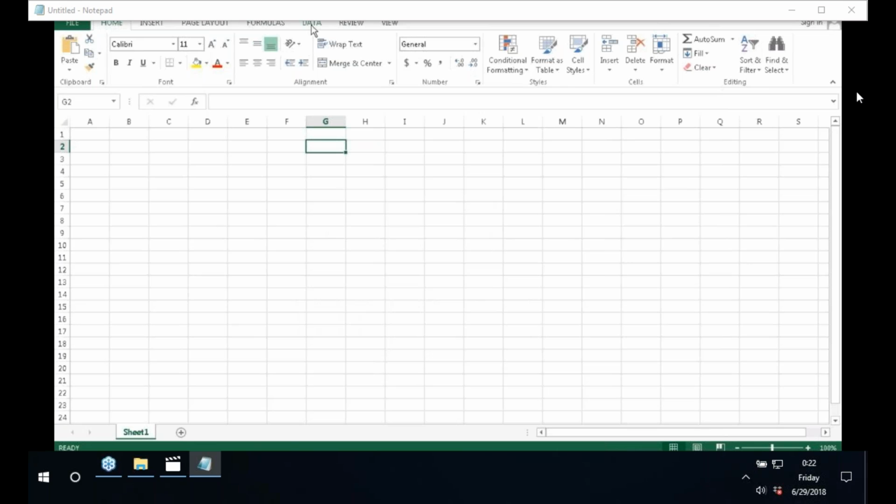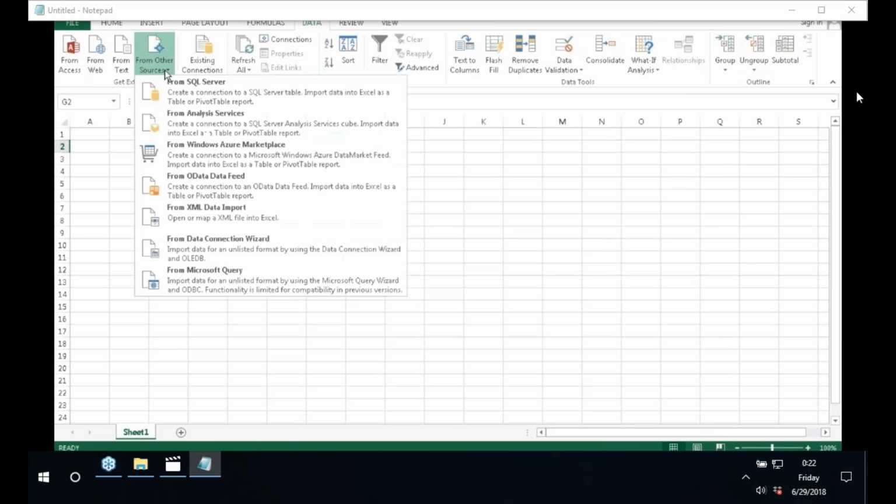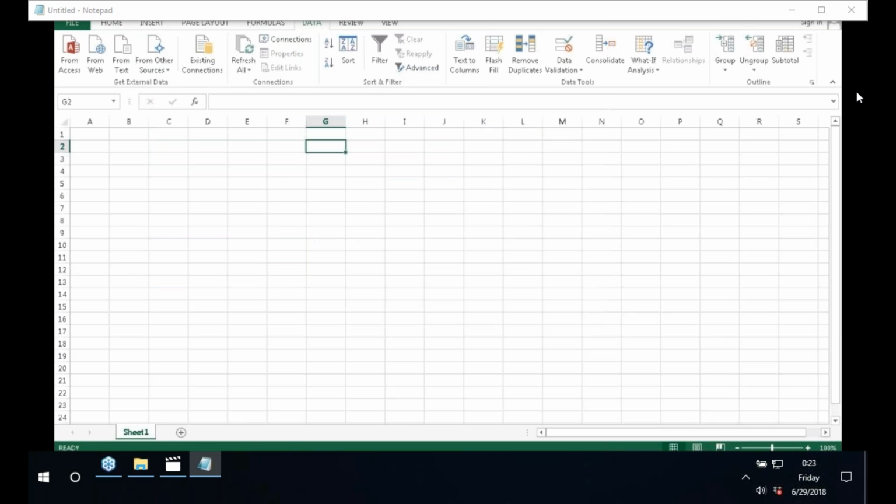click Data, click from Other Sources, click from Data Connection Wizard. So here we have an option called Other/Advanced. Select Other/Advanced, click Next.